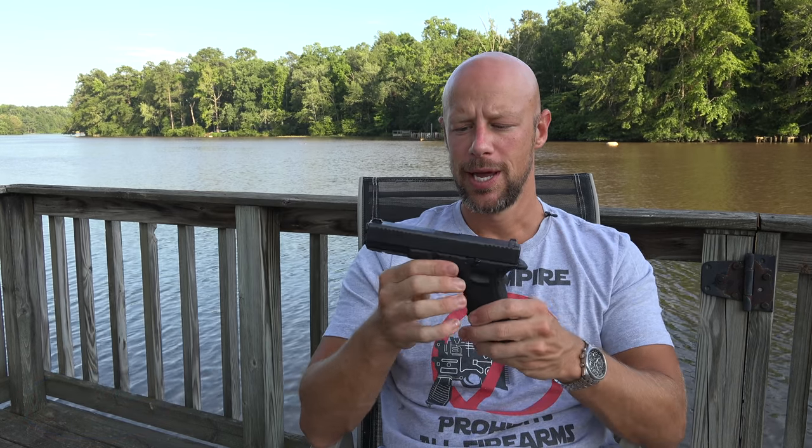It works fine. I can actuate the magazine release on a Glock without rotating my hand, regardless of the generation or the length of the mag release, but this one, it works fine. I have no issues with it. Like I said, I don't notice that it's a drastic change in any sort of way. So those are the big differences between the FS models and the standard Gen 4 Glocks.